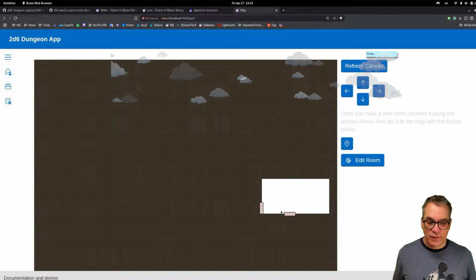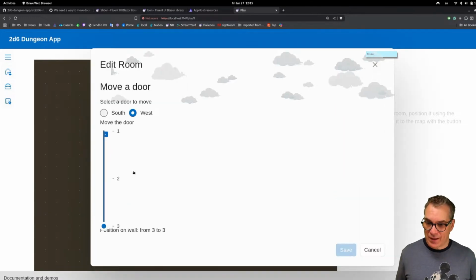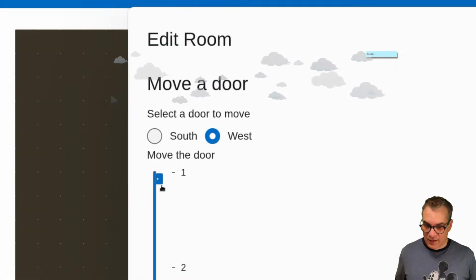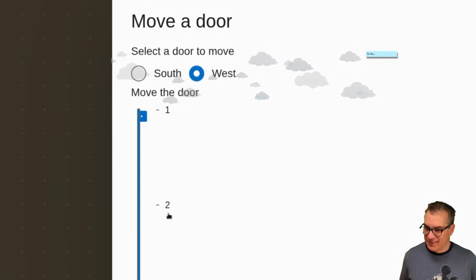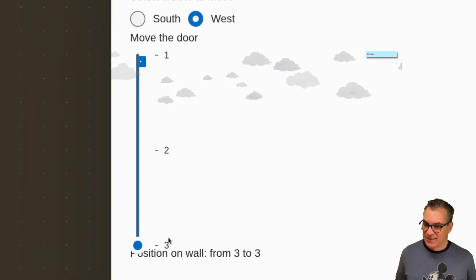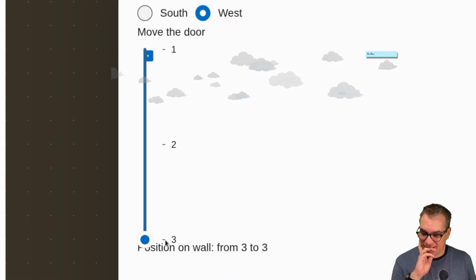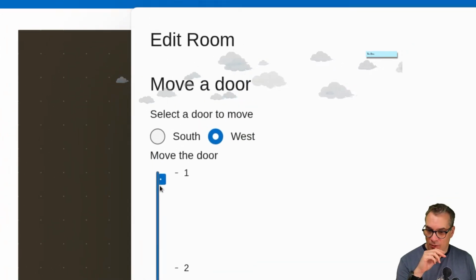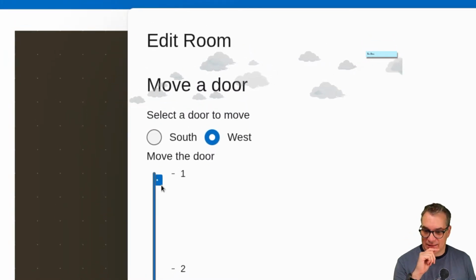Okay, so we have 2 doors. If we pick west, oh, that's not too bad. What do you think? It's not the greatest. Should we keep the round, or like doors? I feel like it doesn't help in clarity.